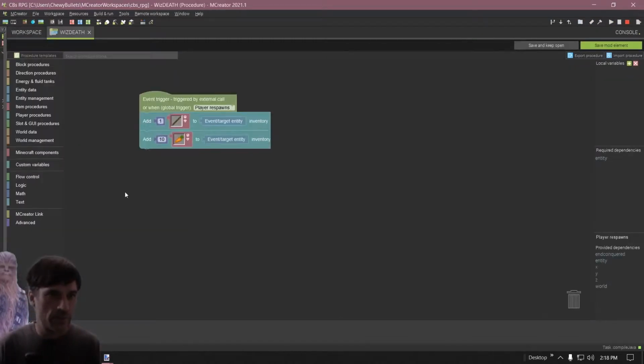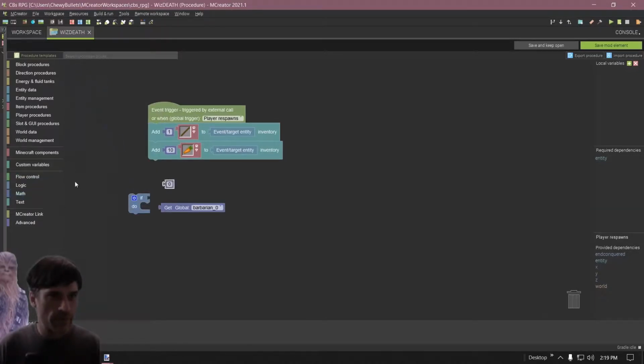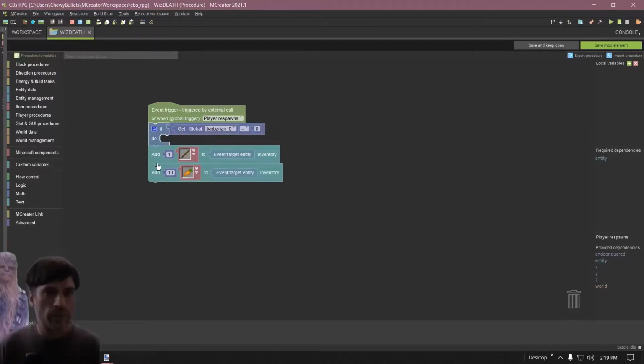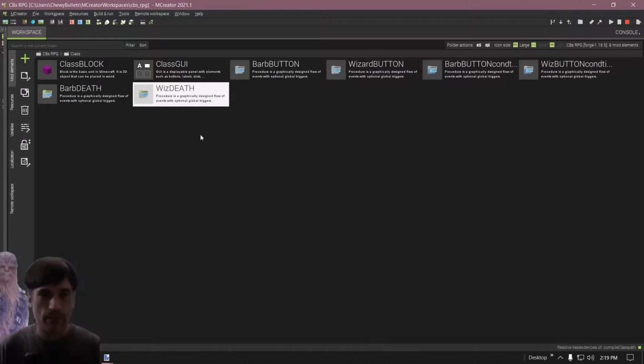Go to wizard. Let's do the same thing. Custom variables. If do. Math. Logic. Plug that in there, plug that in there. Change this to wizard. Change that to a one, because they've already clicked it, so they're on one. They move from zero to one. Follow me here. So when they advance in more levels, they'll have 2, 3, 4, and I'll show you that probably in a later video. Let's just get the fundamentals here. I don't want to make this too long, but this is going to be a multiple part series.